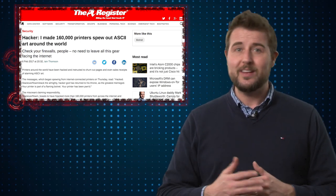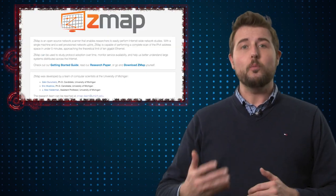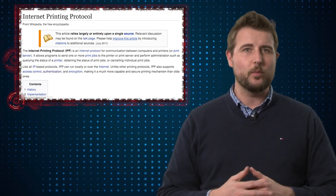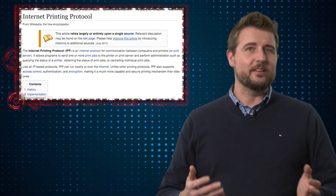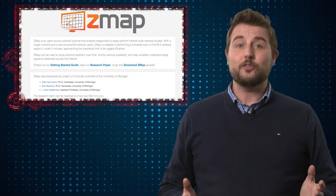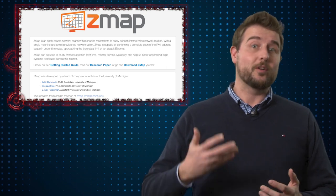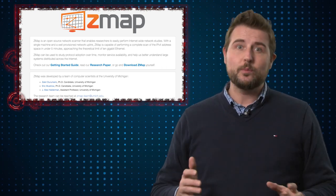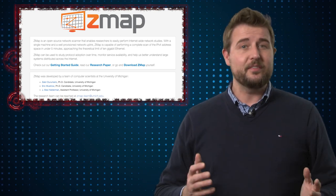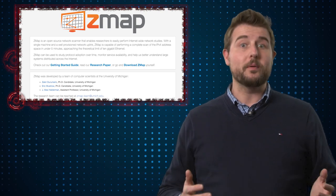For instance he used a well-known internet scanning tool called Zmap to look for open internet-based printing protocols. These are protocols that run on port 9100, 631, and 515 — things like the internet printing protocol. Long story short, he basically searched the internet for any printers that were listening for print jobs and wrote a little bit of C code to send a print job to those printers, to illustrate how easy it is to exploit these open print services.